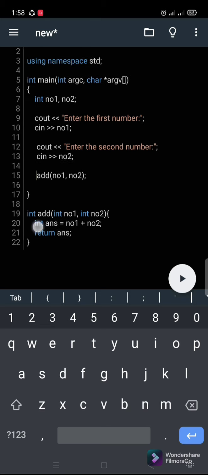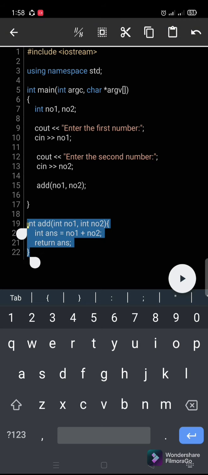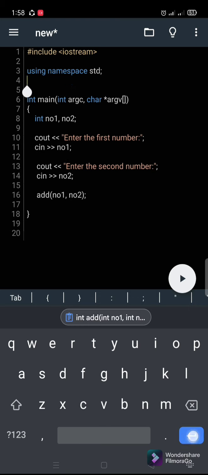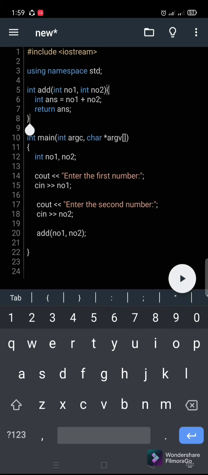You know already why it is having an error, because C++ reads the code from top to bottom, and we declared our add function at the bottom part. So what we need to do is highlight it, cut it, and put it at the top, so that it would be read first before we use it. We declare it first.